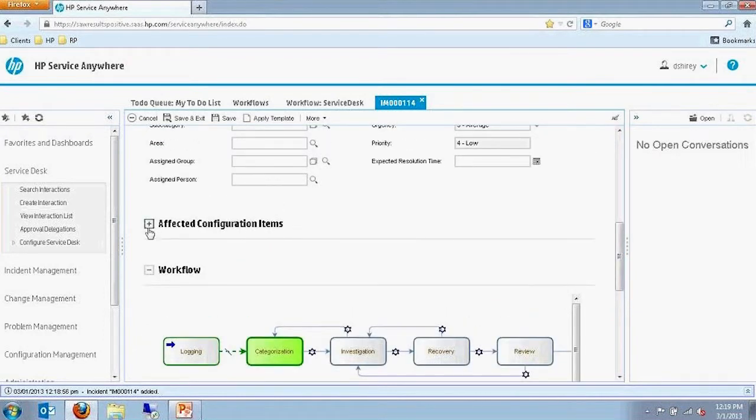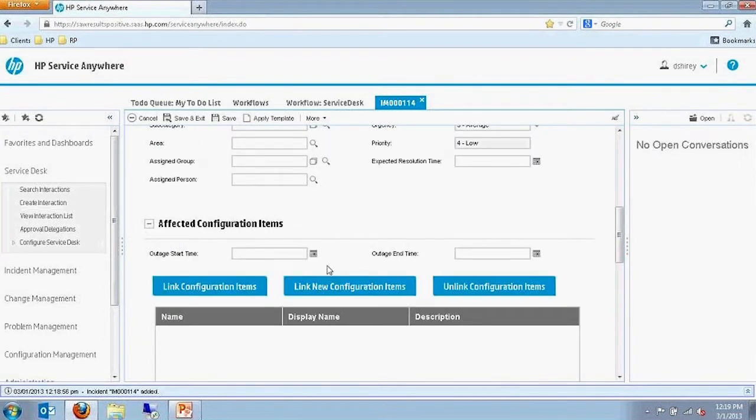So what I'm going to do quickly is just apply this to a configured item so you can see that. If you're having an actual outage, now you can start to track your start and end time for those outages. It allows you to ensure that, again, within your CMDB, as you're tracking your services and your configured items, you now know your uptimes on those as well based on these incidents.